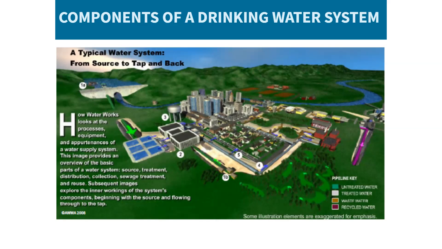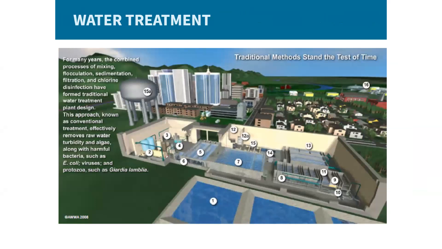Distribution mains carry water from the treatment plant or tank to service lines, which connect to homes and other buildings' plumbing systems, delivering your water at the tap. Water mains provide water directly to fire hydrants as well. Water systems take in raw water, which can have different bacteria, minerals, parasites, and other harmful contaminants in it. Surface water sources are vulnerable to microbiological contaminants like bacteria, viruses, and parasites. Groundwater is less susceptible to these issues due to natural filtration from soil and sediments above an aquifer, though it may be more vulnerable to naturally occurring and man-made chemicals. Contaminants in groundwater may also accumulate more due to the lack of sunlight and airflow and the slow movement of water underground.